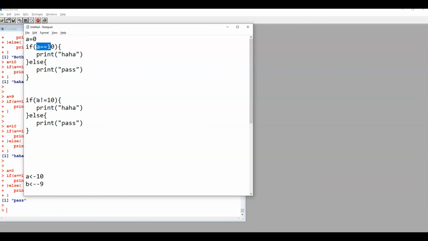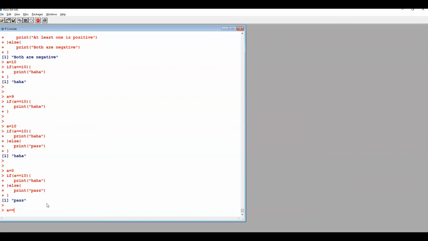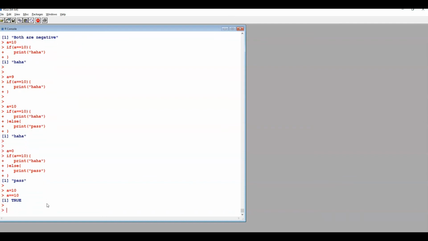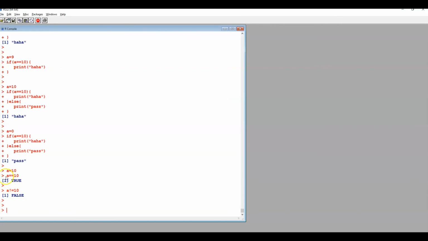If A is not equal to 10, we print haha. If A equals 10, we print haha. So this is the opposite of this one. A equals 10, so this is true. A not equal 10 is false, because A's value is 10. A equal 10 is true, A not equal 10 is false.